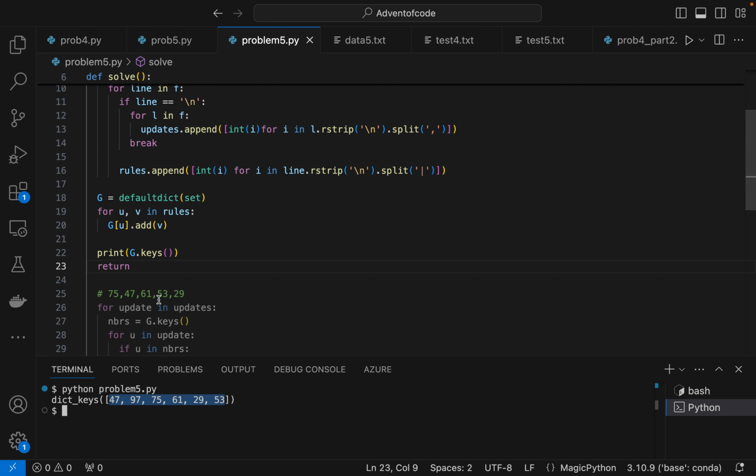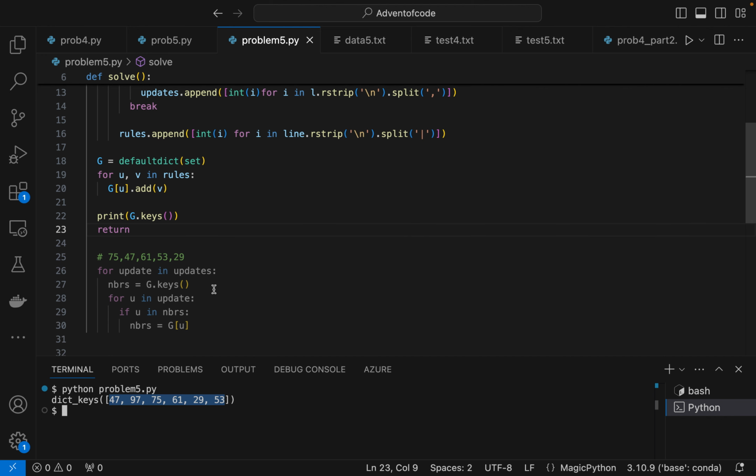And if it isn't in there, that's fine. That just means we don't move on to that node. So in update, the first value is u, which is 75. Then I ask, is 75 in the neighbors?